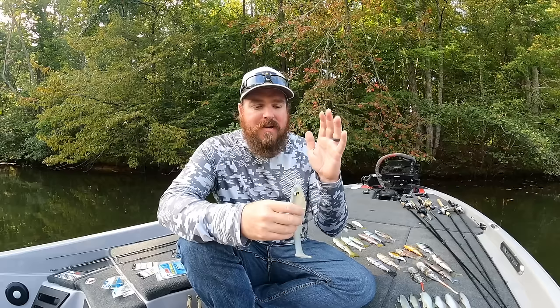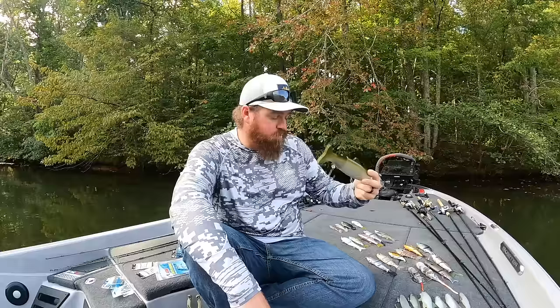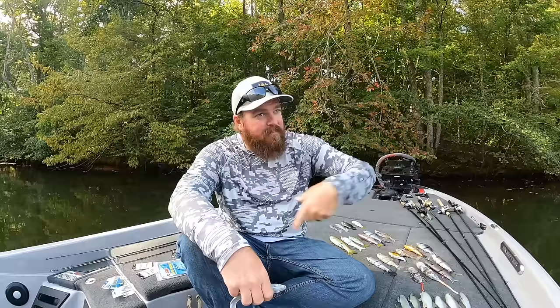Because I like to take that mag draft and fish it in open water. The 8-inch, it'll fish great in the same places that an explorer will fish. You know, over the top of island tops, long tapering points, pulling fish out from under docks. It can do all those things effectively. But I also take this bait and I skip it a lot. So I'll move that hook over, stab it into the material so that it's stuck there, and then skip docks with it. Pop, pop, pop, pop, pop, back up under those docks. I fish up under docks with these things because I don't think a lot of people do it.